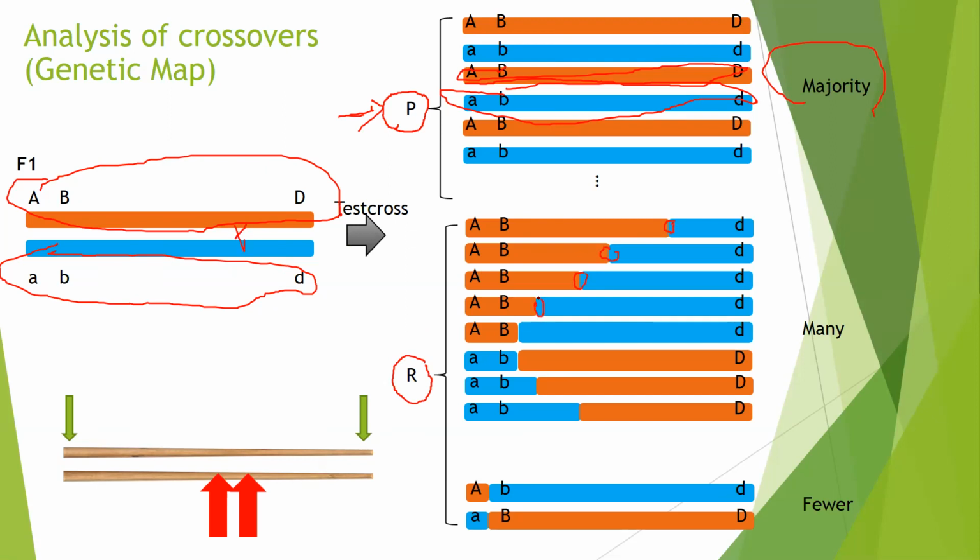All right, so now if you look into all the recombinants, you're gonna see a lot of crossing over occurring in between B and D. So those are all the progeny carrying different genotypes due to the crossing over between B and D, right? You're gonna see many of them are like this, because the distance between B and D is very large. So the chance to have crossing over between B and D is very high.